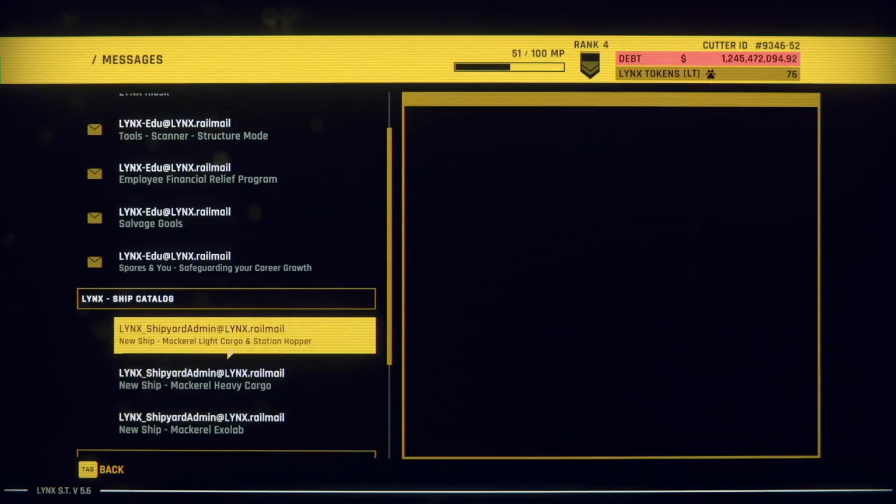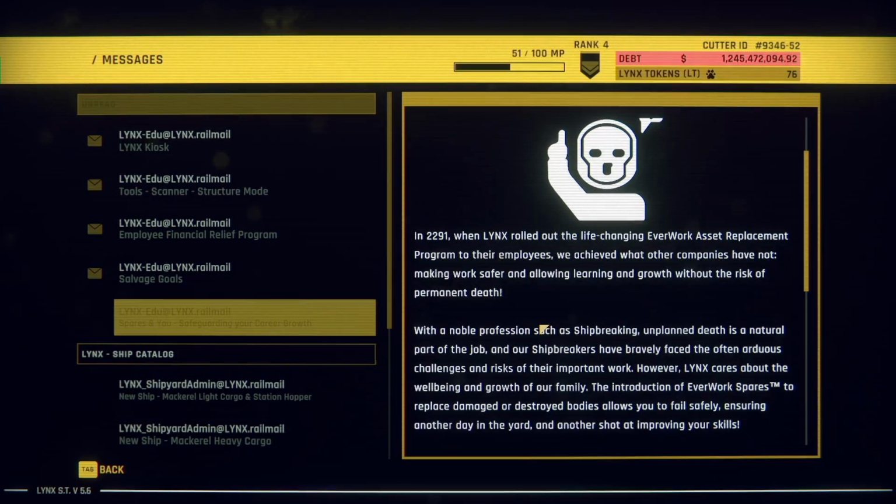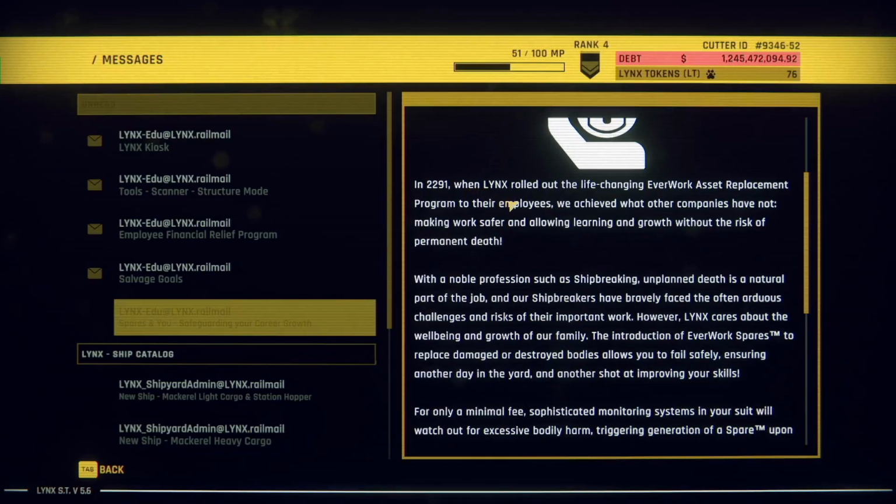From the handbook, the ship catalog. Spares and you, safeguarding your career growth. In 2091, when Lynx rolled out the life-changing Everwork asset replacement program to their employees, we achieved what other companies have not. Making work safer and allowing learning and growth without the risk of permanent death.